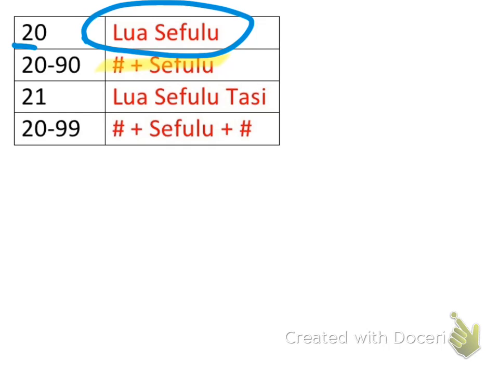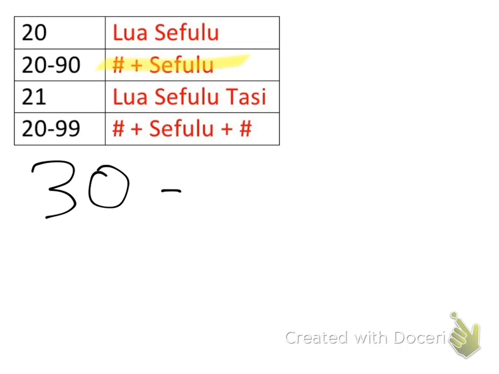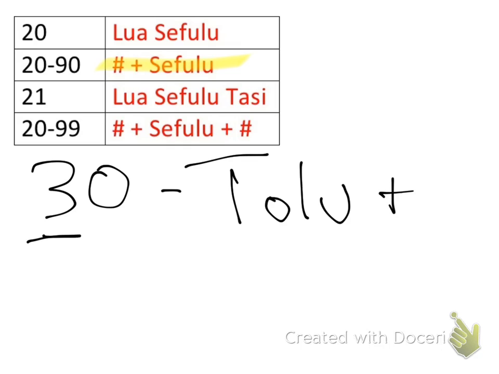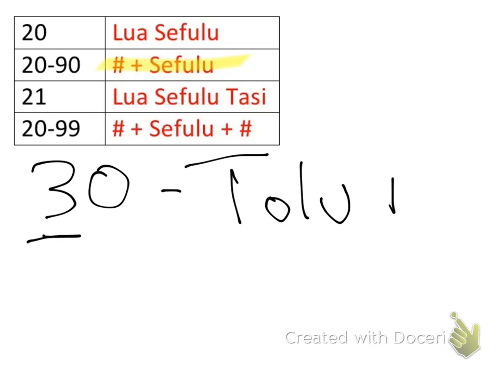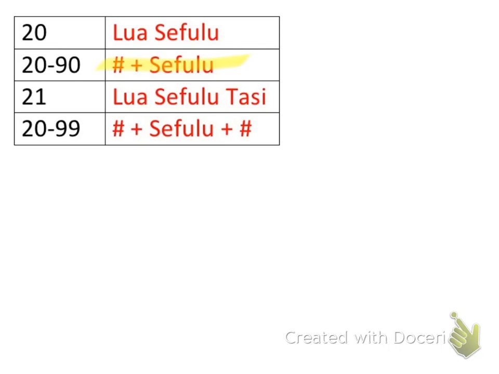So lua sefulu. And let's say if I have three tens. If I have three tens, I just use the same diagram or example. And what's the number for 3? Well, let's write 30 out. If I follow the highlighted part, my first number right here is a 3, so I have a tolu, okay, my tolu. And then what goes next is my sefulu, because I am in the tens place, or I have 3 tens, if that makes more sense to you, okay? I want you to pause the video at this point and try to do 40 through 90 on your own, okay? Awesome, so let's work on 40 through 90.